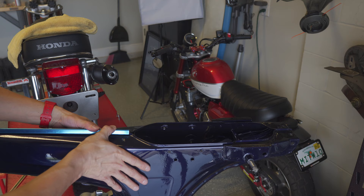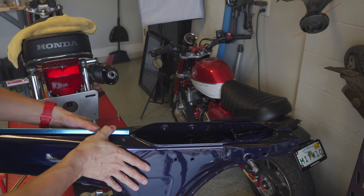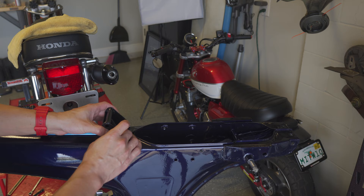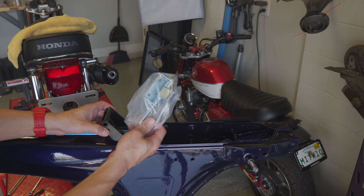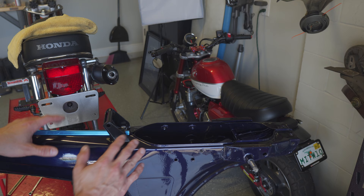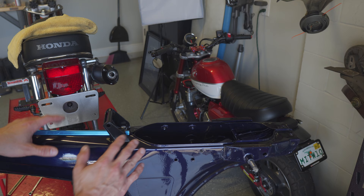It just kind of slips in the front and then snaps down. For the seat mount, this should go on after the gas tank cap, but since I don't have that yet I'm just going to mount this directly to the frame and then use the second hinge piece, put the pin through, and then mount the seat to that. I also have the rear latch to capture the back of the seat to lock it down. I'm only lightly tightening it for now because I'm going to need to remove it before I put in the gas tank.